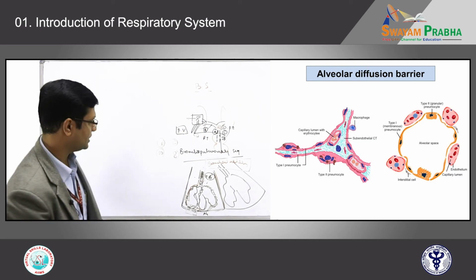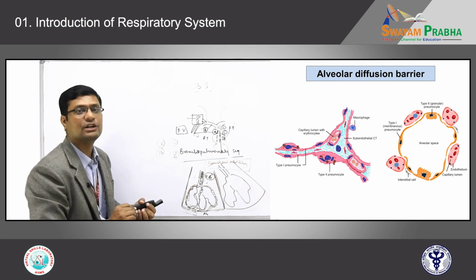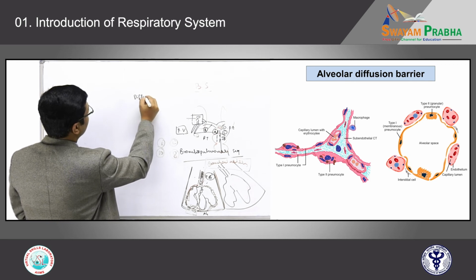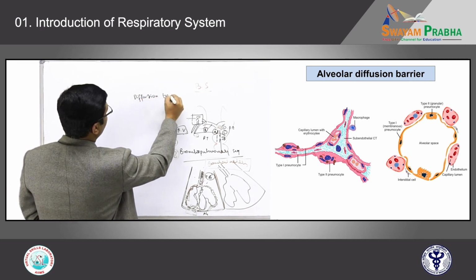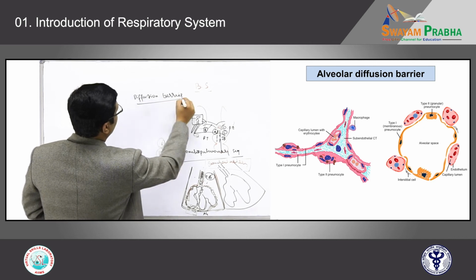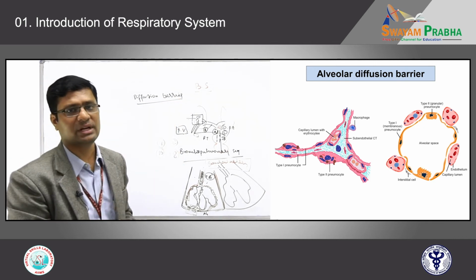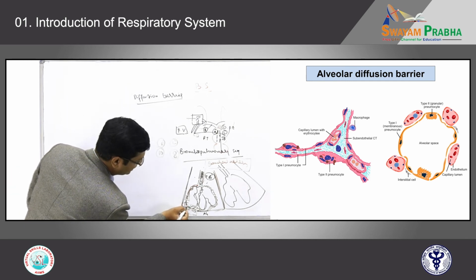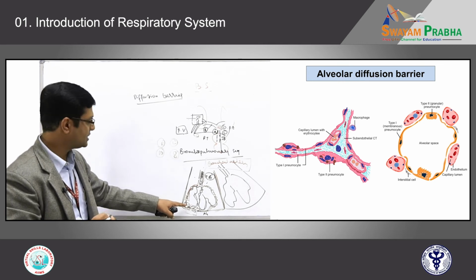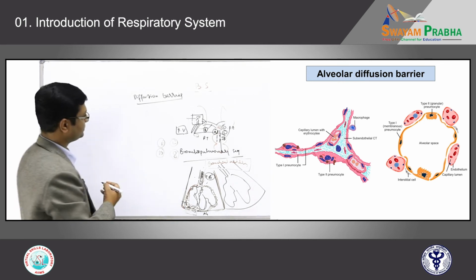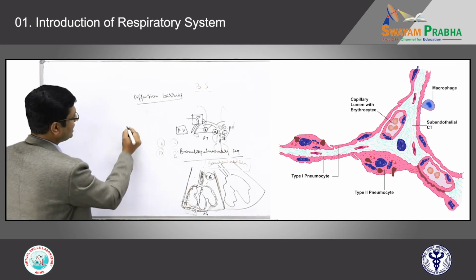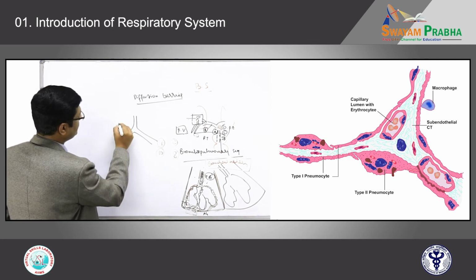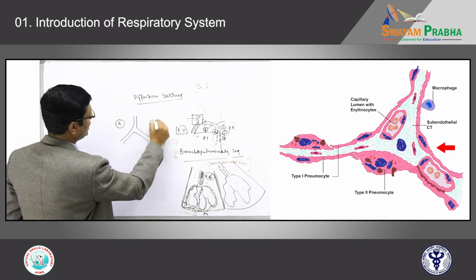All of you remember? Then finally, we should know what exactly the diffusion barrier is and how it looks. We call it the diffusion barrier. These are just membranes where the diffusion of gases actually takes place. They are nothing but this part, the alveoli with the capillary plexus. Let us see how it looks if you magnify this. I will magnify this part. There is one alveolus here, one alveolus here, one alveolus. These are the alveoli.